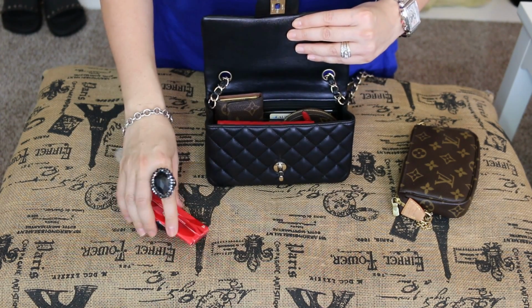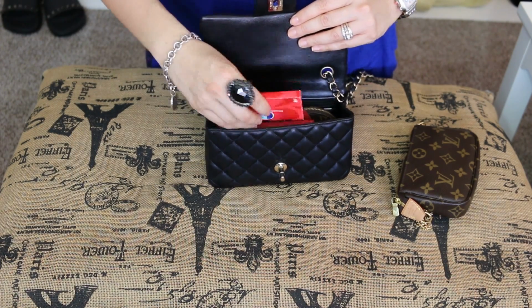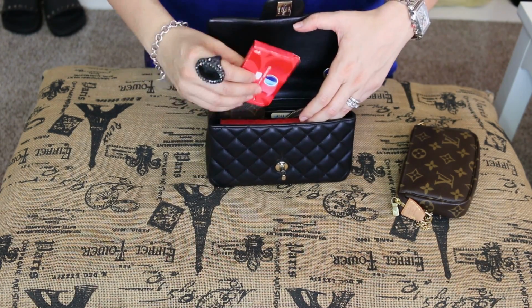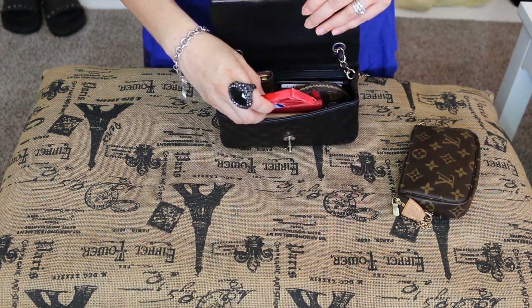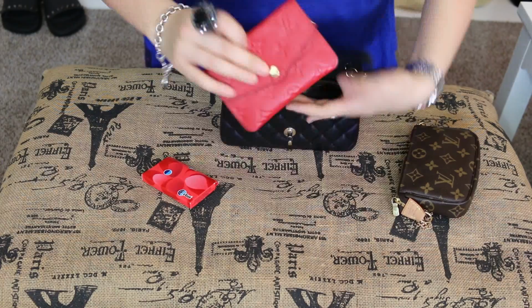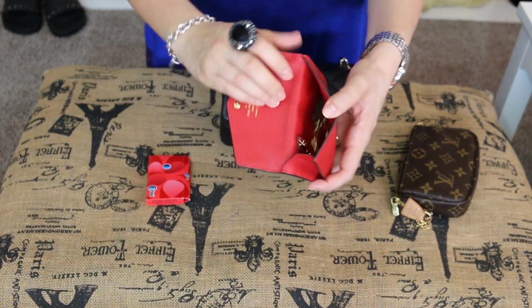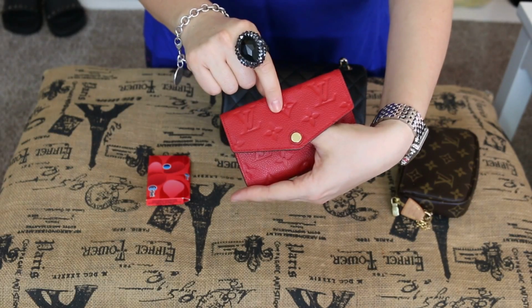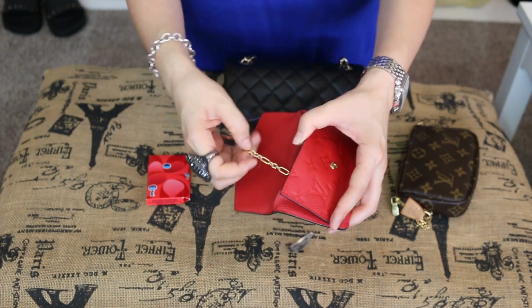I have a little bit of space, and I'm not too crazy about not having the gum in there, but I guess I could put the gum inside of the clay and that would end up fitting as well. So let's try that out. Let's see how that ends up working out. And to be honest, if I was carrying my Louis Vuitton 6-ring key holder or the clay without the chain, it would make it a lot easier, because this chain is great.